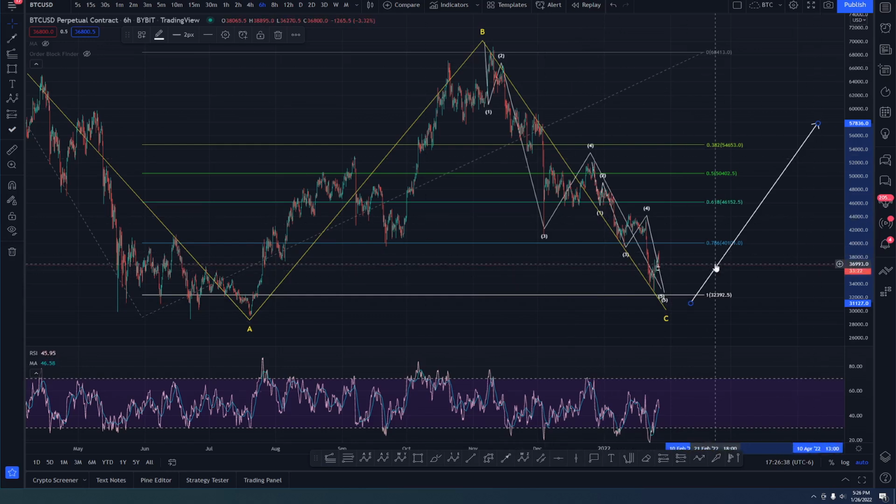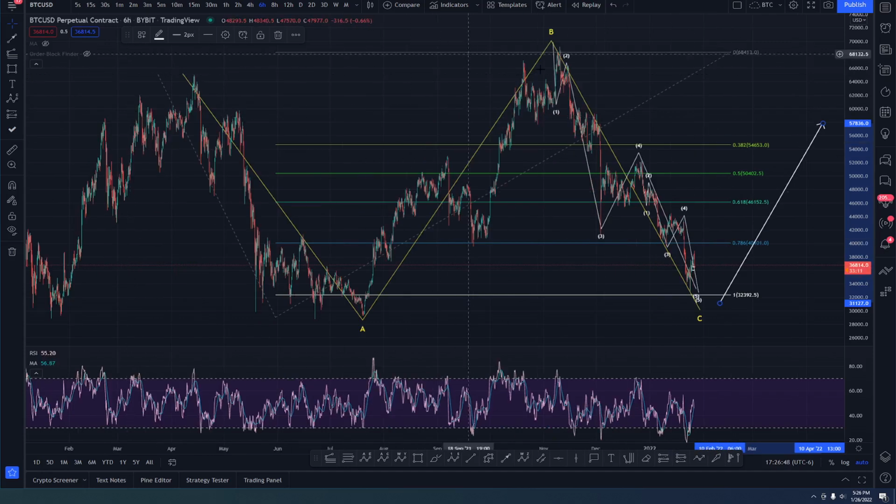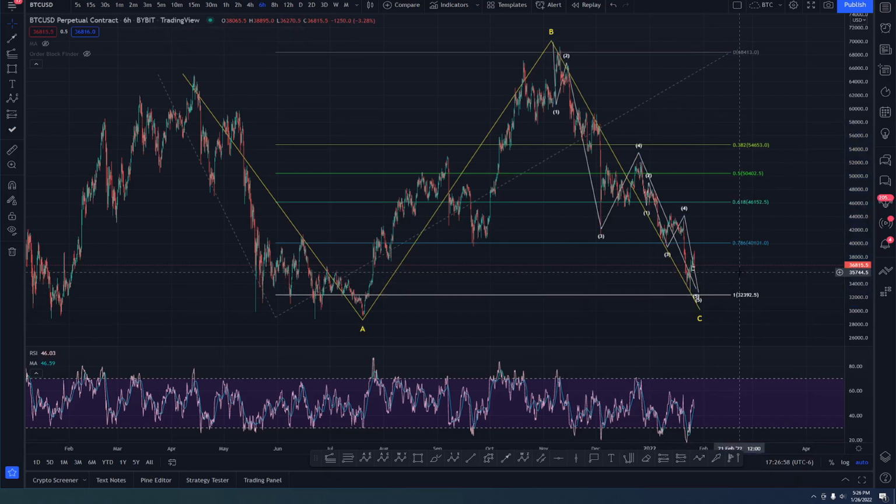So we've got macro counts that deal with this range over long periods of time. And we've got macro counts like this particular one that says, hey, this structure is about finished, okay? And if this structure is finished, then what is happening? Okay, so the only thing left to do, after looking at this macro idea here, is this five waves, number one, and then number two, is it finished? Does it have a finished look?